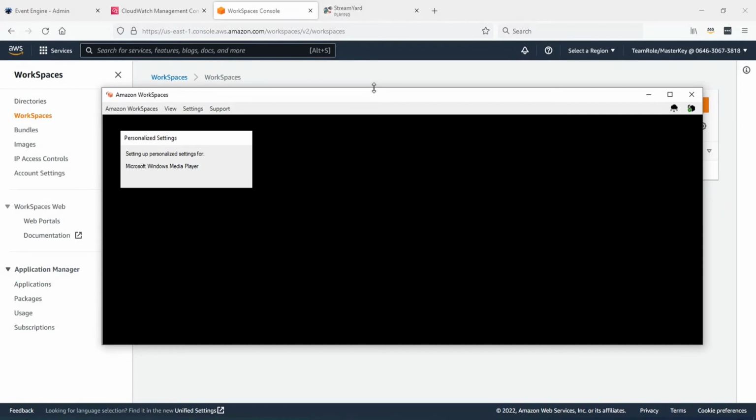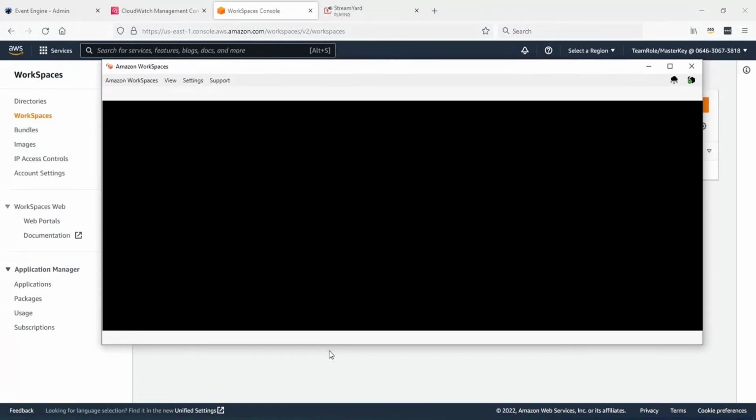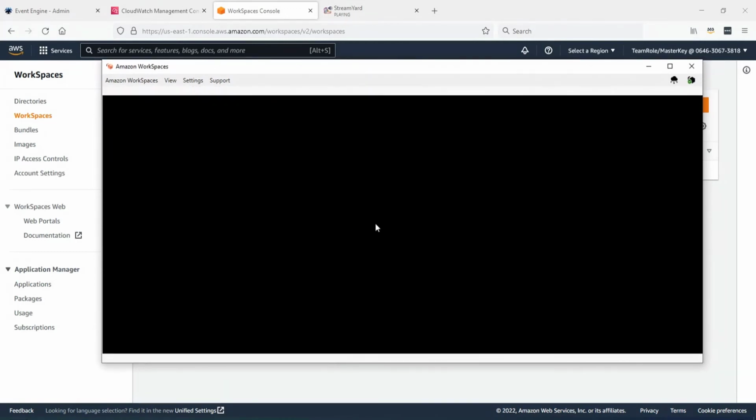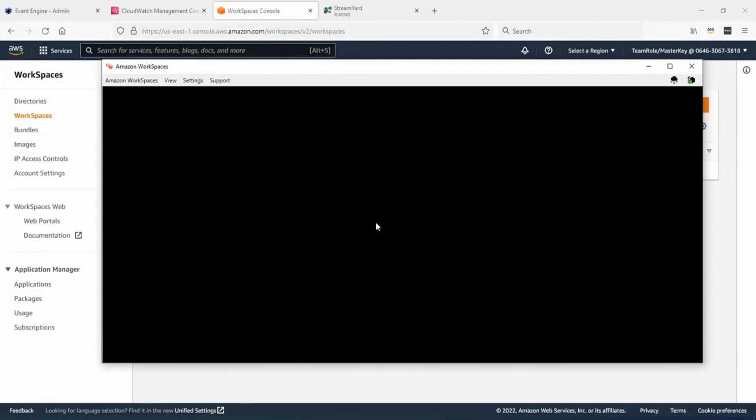This is the first time that Image Builder SA has logged into this workspace, so there may be about 10 to 15 seconds extra of configuration that happens the first time the profile is loaded onto the workspace itself.